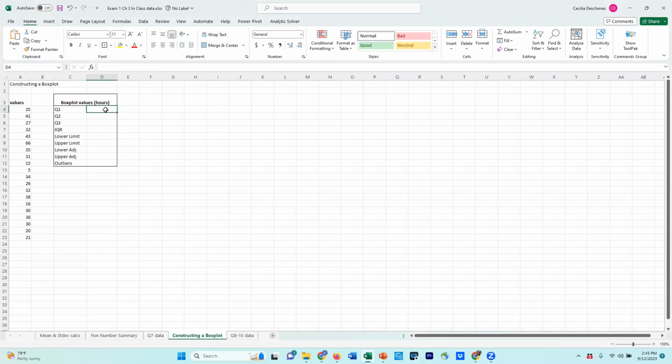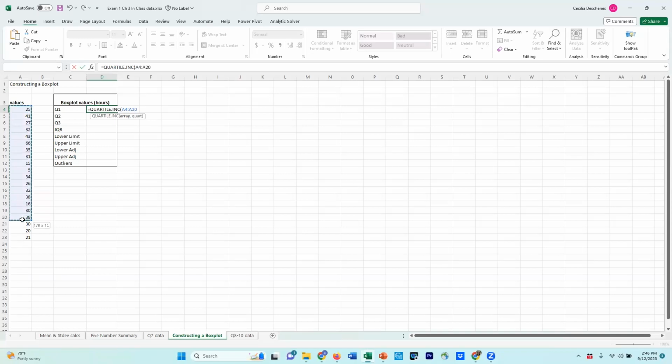I'm going to come in here to Q1 and I'm going to use the function equals QUARTILE.INC. And I'm going to use my arrow keys on my keyboard to select it and then my tab key to select the function further. So now I've selected the function and it's waiting for an array of data. So all I'm going to do while that's giving me that blinking vertical black line is take my mouse, come over to where my values are, and hold down my left mouse key as I drag down to select these values of data.